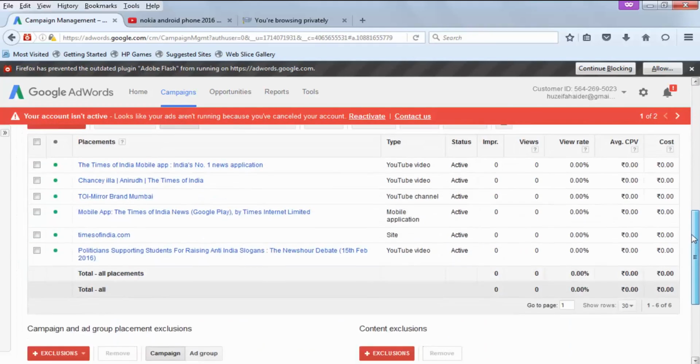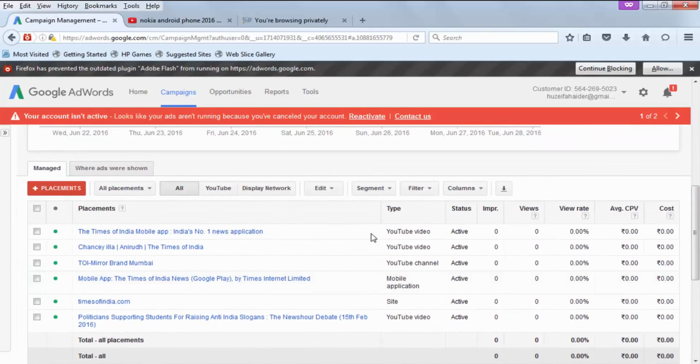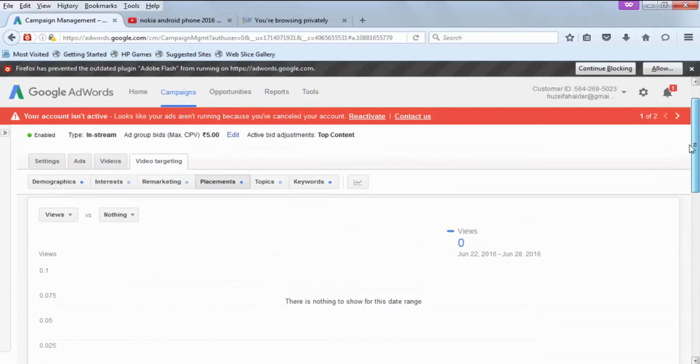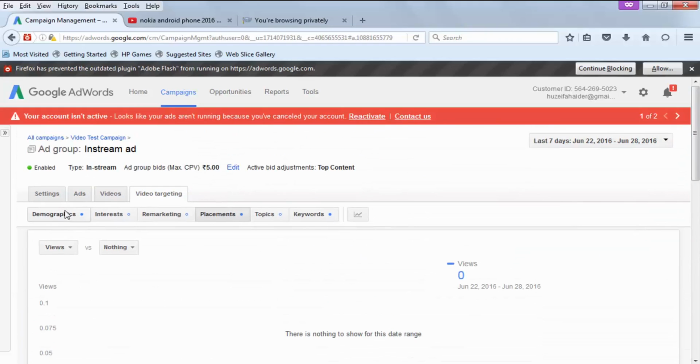So these are the targeting channels, websites, videos, and mobile applications for my skip ad video which I have posted in the ad section.